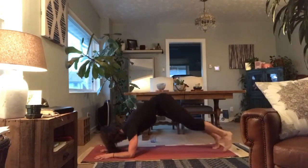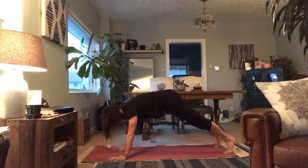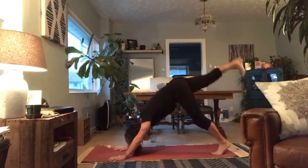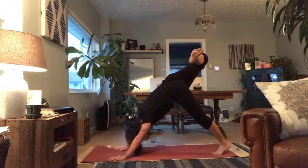We'll walk back into a forearm plank position. Press up to the top of a plank. And from your plank, shift your hips back in space, down dog. Inhale, right leg back and up in space, three-legged down dog. And on the exhale, open the hip and bend the knee, make a scorpion tail.